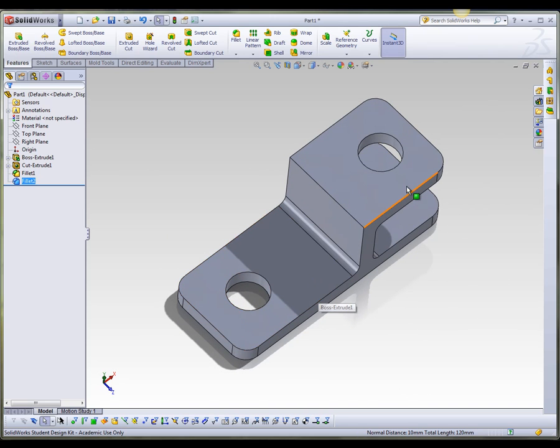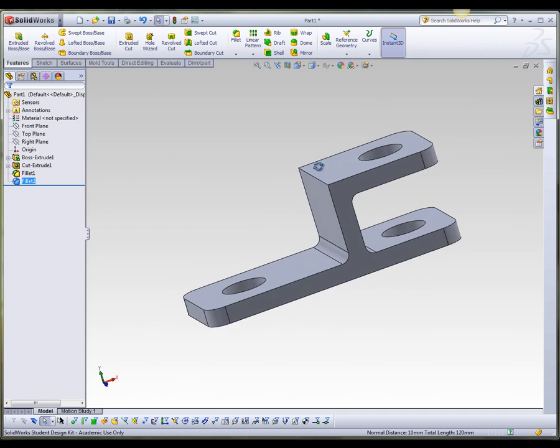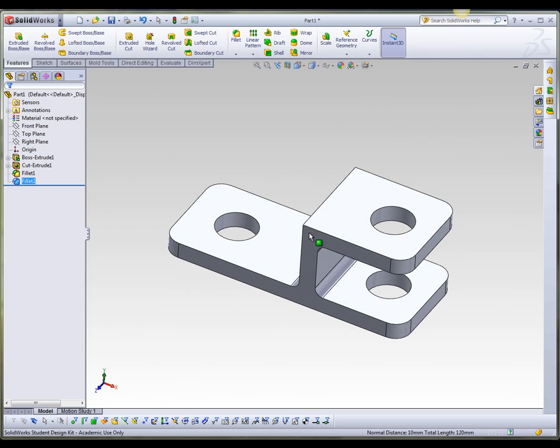Now if I look at the bonus question, it asks what is the mass in kilograms of the component when made from plain carbon steel. For that, first of all, I need to define the material of the component. Obviously, a change in material has an impact on the mass. At the moment, the material is saying not specified.